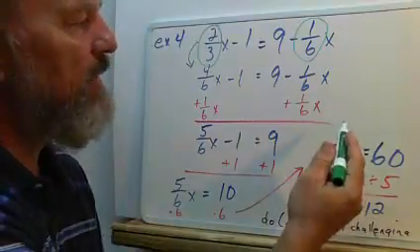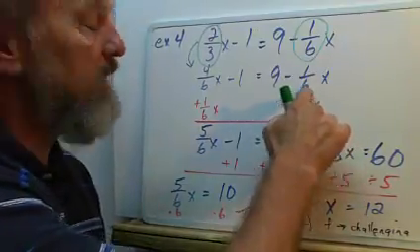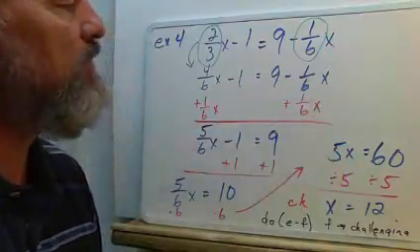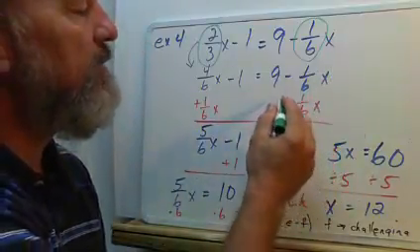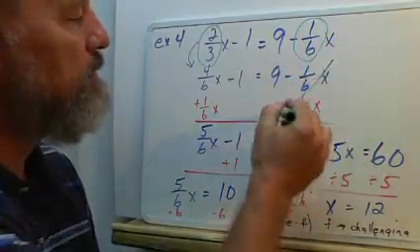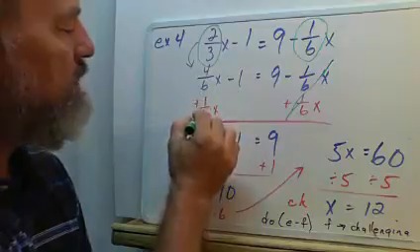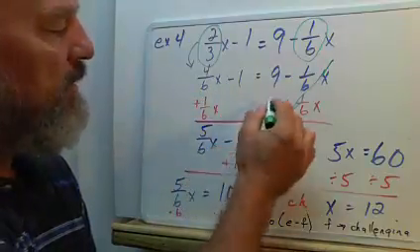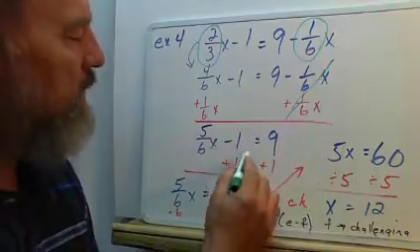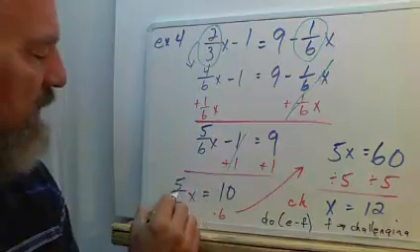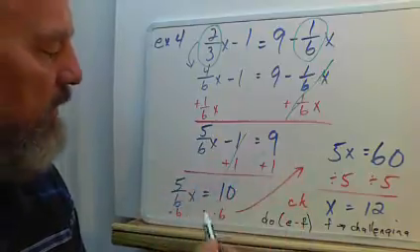The way to get rid of that, this is smaller. Negative x is smaller than positive x. So we're going to get rid of the negative one first, or the smaller one I should say. Add 1/6 x to both sides. This is gone. And we have 4/6 plus 1/6 is 5/6 x. Subtract the 1. We have 9 here. Add 1 to both sides in order to get rid of this. And we end up with 5/6 x equals 9 plus 1 is 10.